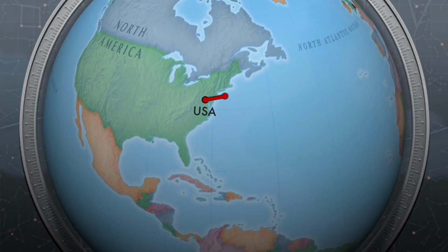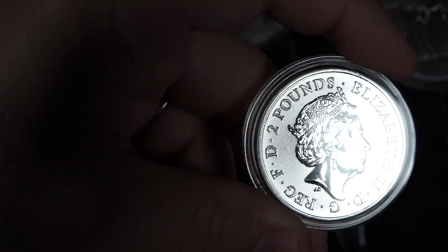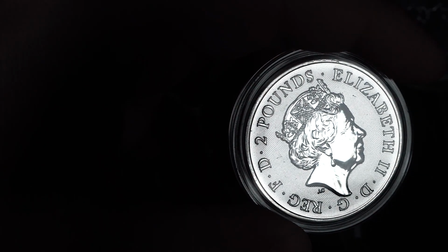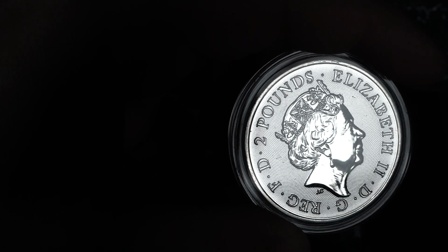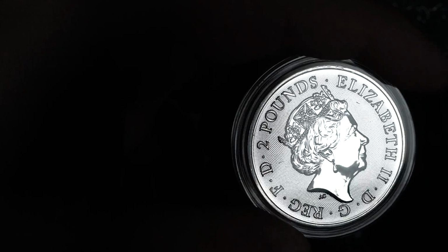Now for number 77. This is an amazing coin that comes from Great Britain. Many of you may wonder why this coin is so low on the list, in which my retort would be, well, let's wait to see what else is on the list before you make your claim. The obverse is Her Late Majesty, with one of my favorite backgrounds in coins that we see often in coins from Britain. But let's be honest, we are here for the reverse.